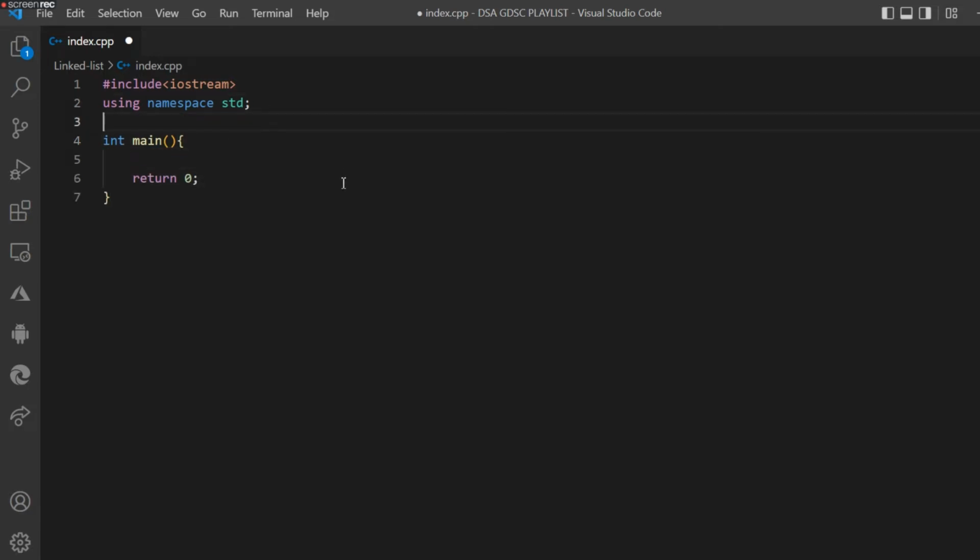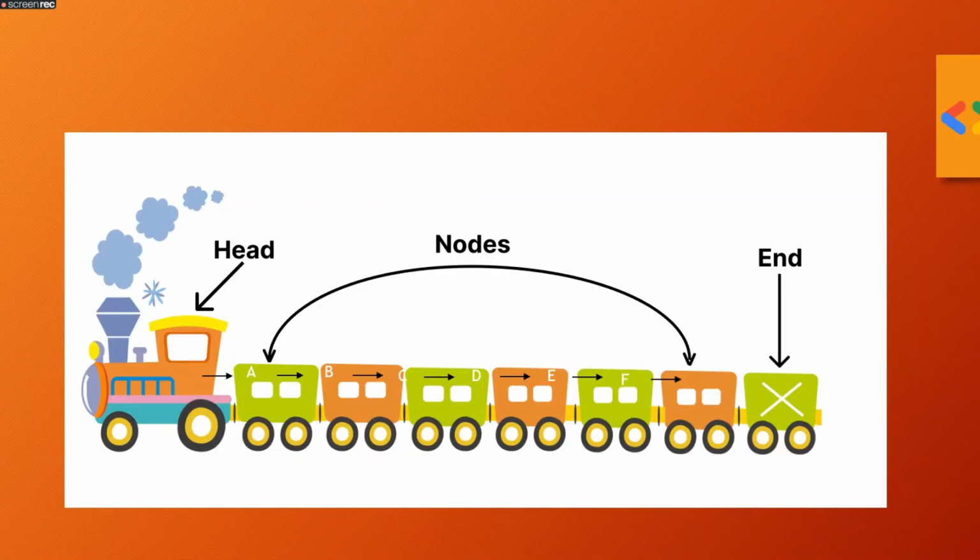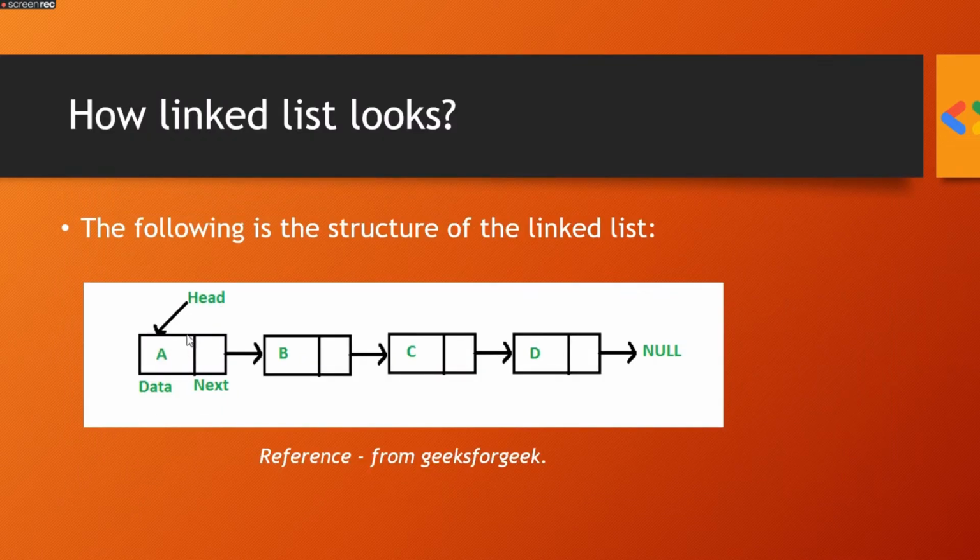We have already discussed the node concept in our prerequisite video, like how to create a node, but in this video we'll take a deeper look at it. Basically, what is a node? A node is nothing but a user defined data type. Why is it a user defined data type? Because a node has two compartments, the data compartment and the next compartment. In C++ or in any other language, we don't have a pre-implemented data type with these two compartments. The first is a data compartment, and the other is a node pointer type of compartment. So we need to create it on our own.